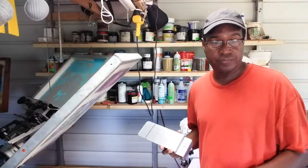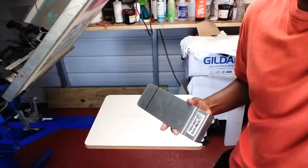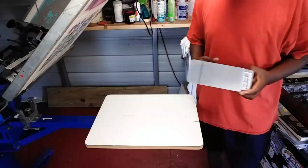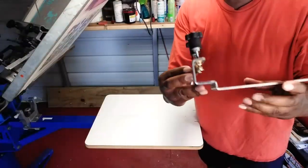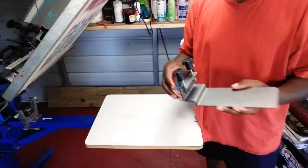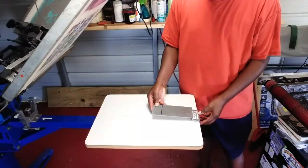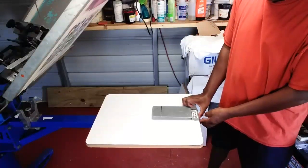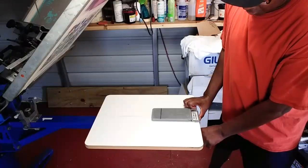I'm going to lower my camera so you guys can see what's going on. With the camera lowered — this is how it's made at the bottom, and this is how it attaches to your platen. We just slide it onto our platen like that, hold it flush, and tighten the two knobs at the bottom.